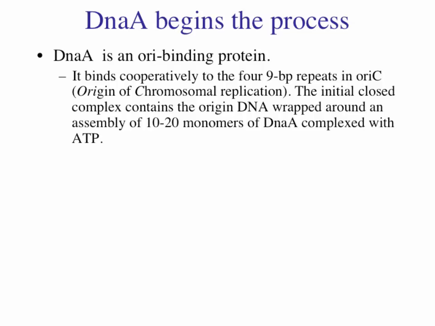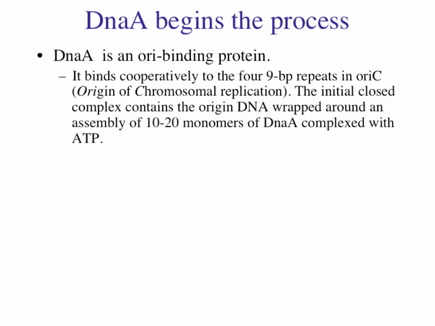So let's take a look at how the DNA gets replicated. Let's talk about DnaA, which is going to be the origin binding protein. The origin has four 9-base repeats. I'm going to show you a picture of that in a moment. The product of DnaA binds to that area, which induces a conformational change in the DNA downstream in an AT-rich region. That is what's going to melt the origin of replication to allow replication to begin.